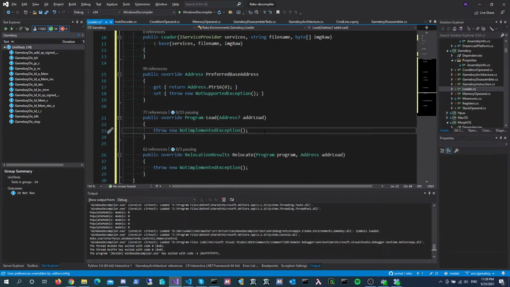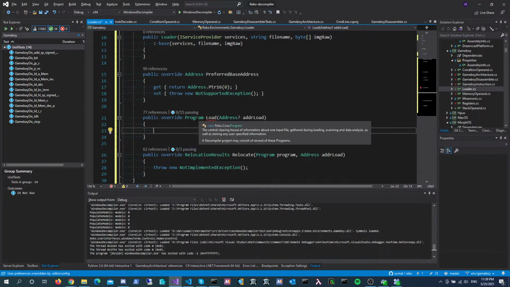But now we get to the loader. So this loader now needs to create a program object, and this is a very central object in the decompilation process. So once you've determined the file image format, typically the file image format will either implicitly or explicitly define a processor type and some sort of environment.